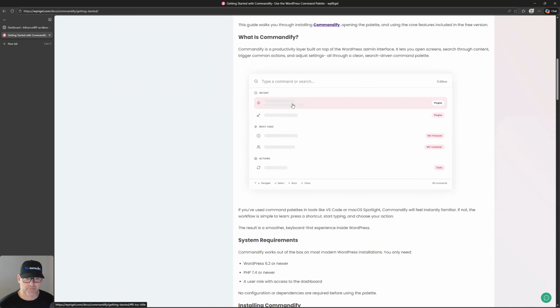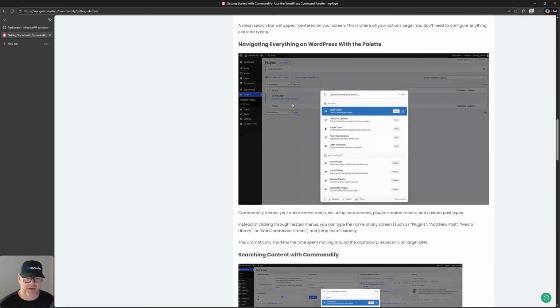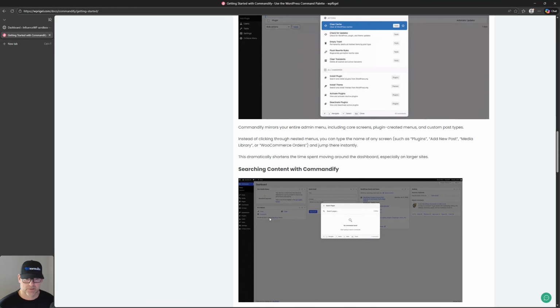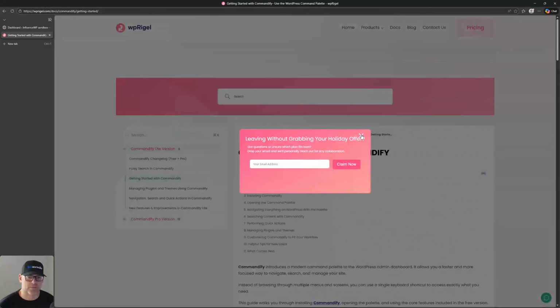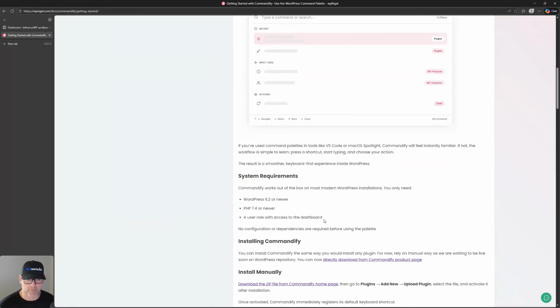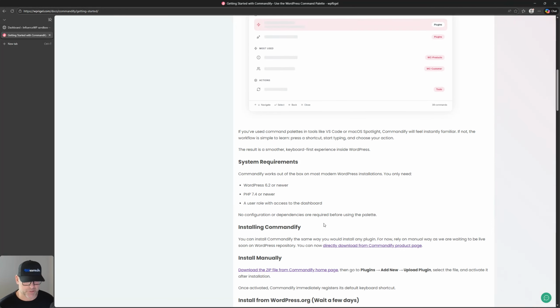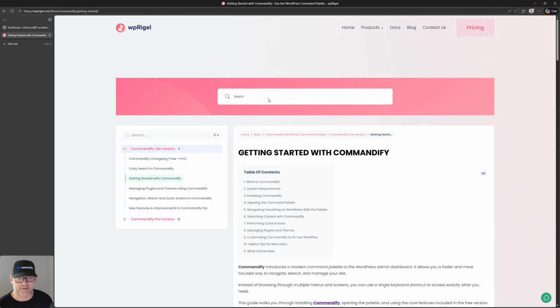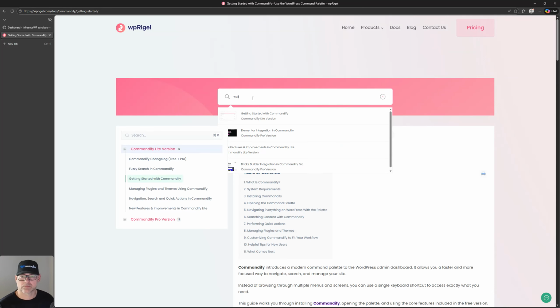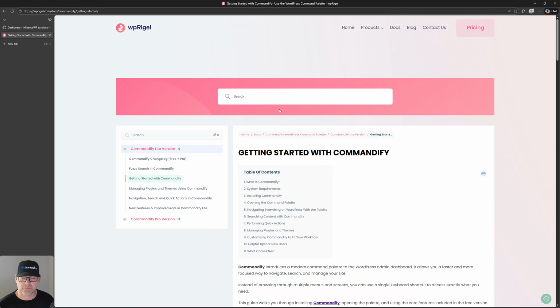This looks to be some very good docs. We've got some screenshots with annotations. We've got some GIFs going on. So it looks to be really good documentation. So I'm just going to do a search for a random word just to see that the search is working. Let's see, what can I find? I'll do a search for the word wait. There we go. So that seems to work just fine. So the docs are good.